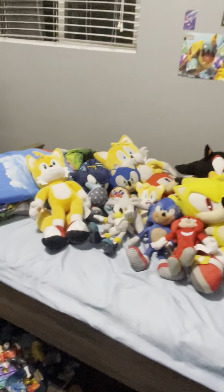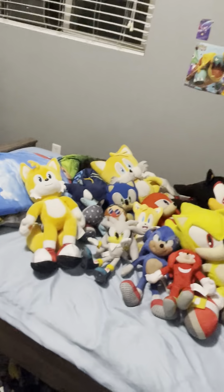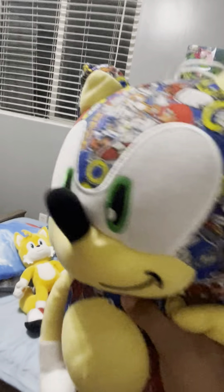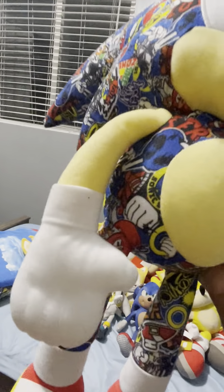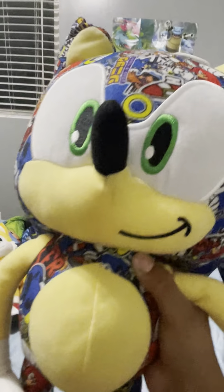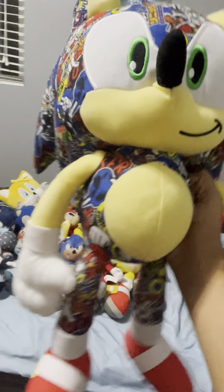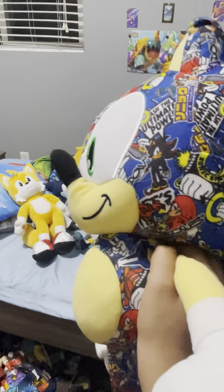And this is the manager for the Sonic channel — I'm the manager. This is a very special plush. I got this at an arcade too. It's Sticker Bomb Sonic. I won this as a prize. It's one of my favorites. His head's kind of wobbly. Very big too — I saw this very big, modern Sonic at the arcade. Very good plush. I love it so much. My dad got it for me too.